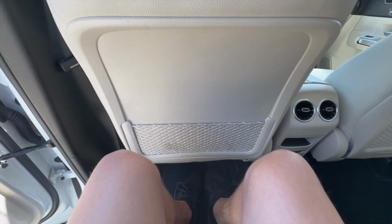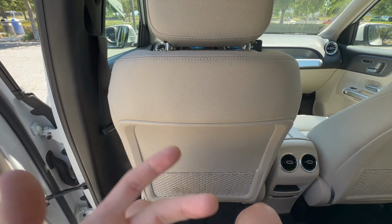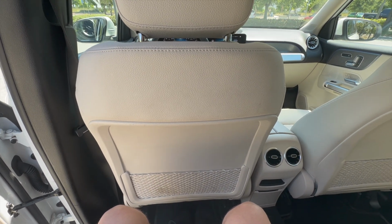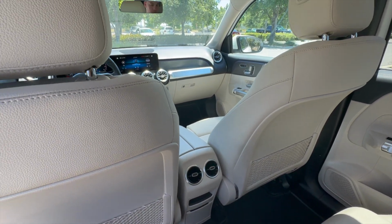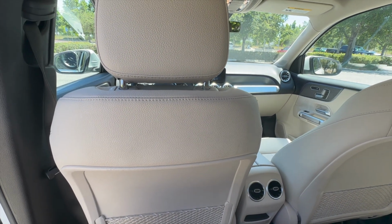For me, I'm 5'9" and I do have a good amount of legroom. And again, these front seats are where a 5'9" person would be sitting. So overall, not a terrible amount of legroom back here. 2 people would fit back here just fine. 3 might be a little bit narrow, but overall, the second row of the GLB is a great place to be for a long road trip or a short commute.